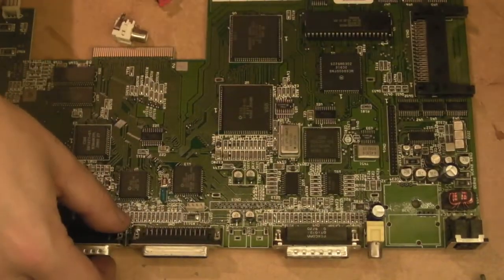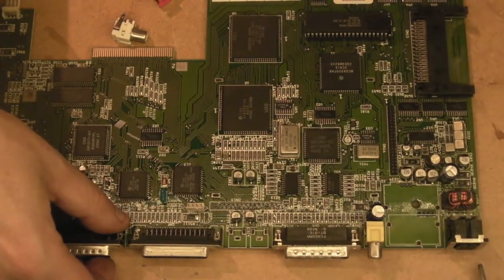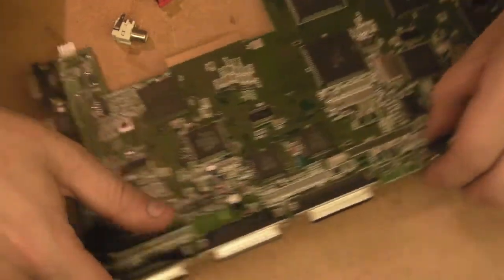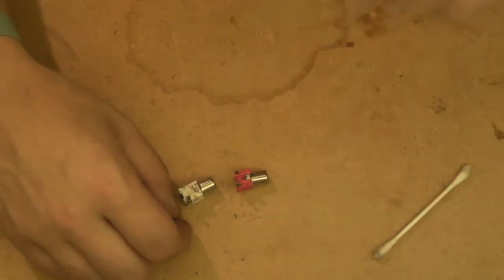I'll just put the board to one side so we're not working with dirty things over the top of the board. We'll just slide the board to that side there. I think it's going to be safe there. And we'll concentrate on seeing what we can do with these. It might be simpler just giving them a bit of a scrub with some isopropyl.